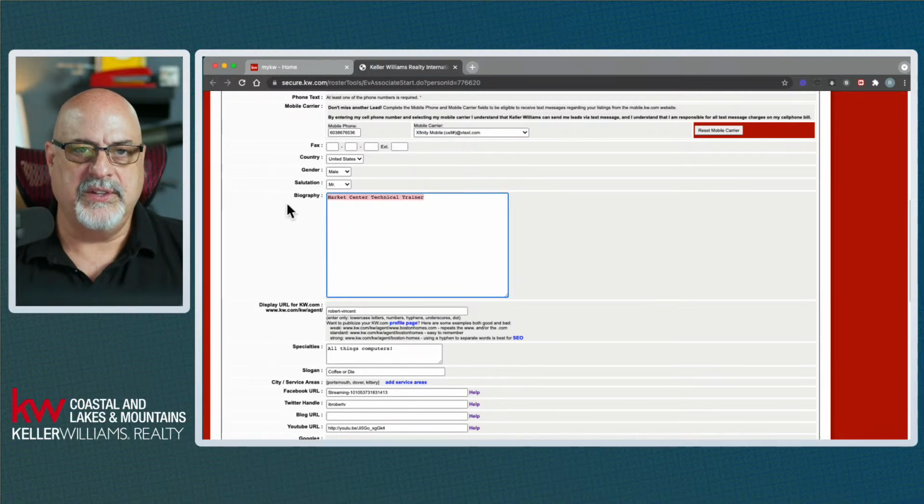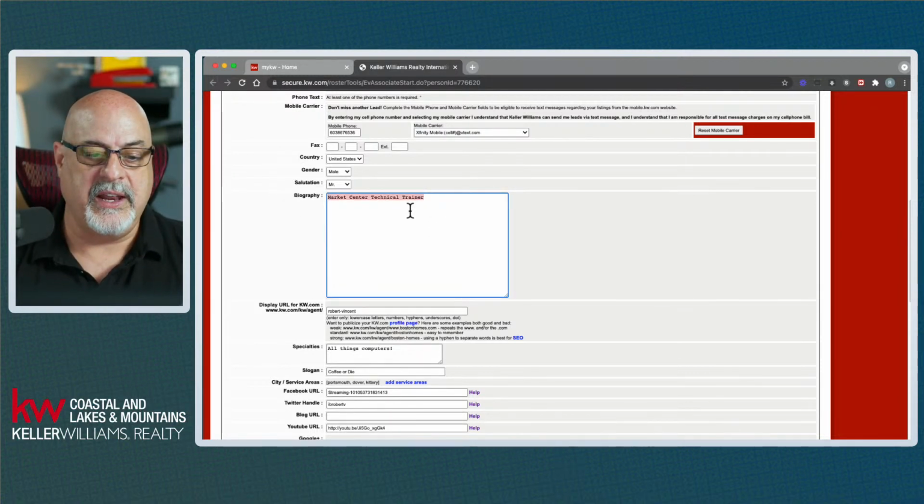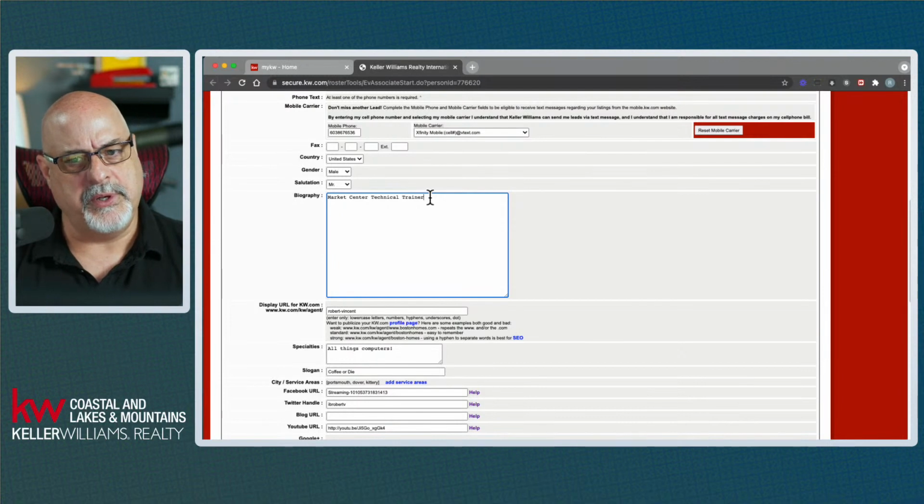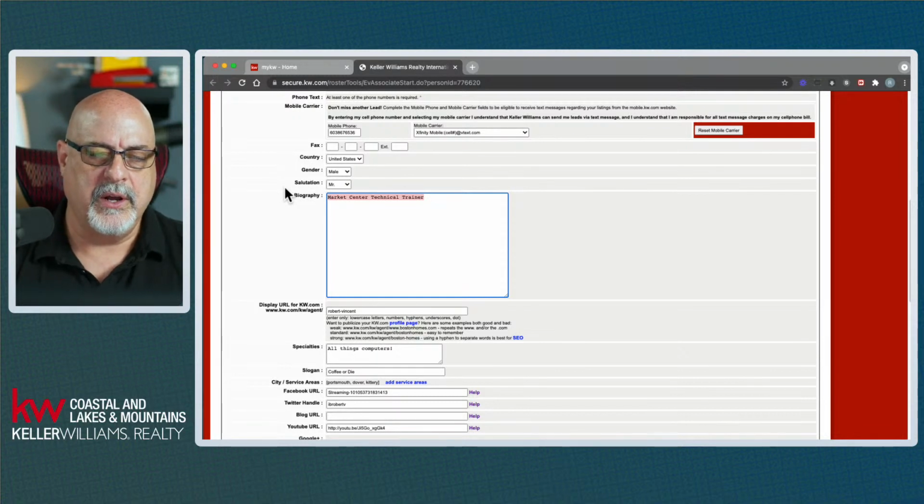This biography is different from the other two in that it is facing the company. This is not outward facing to customers or clients. This is facing the company. However, there is one place that it does face outward, and that is kw.com. So if you were to put a bio in here, for somebody searching on kw.com, I think that actually faces that, but that's only through the search engines.